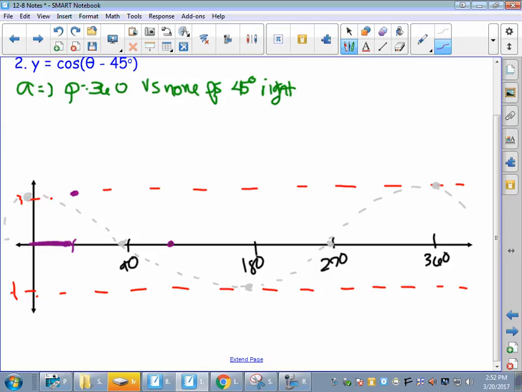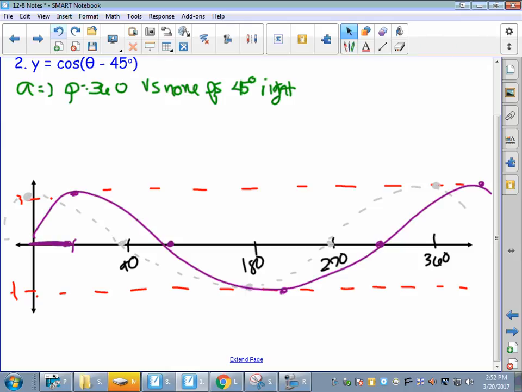I try to be consistent with my graph. So as soon as I see that distance, I try to remember that distance in my head and try to move all of those points. That one was wrong. All of those points over that same distance. And so now that I did that, I connect, and you can see I moved 45 degrees to the right. I'm not going to be picky with the 45 as long as it goes to the right.